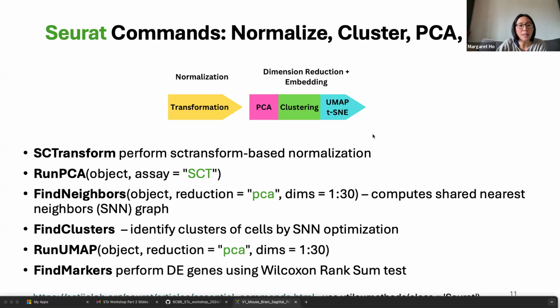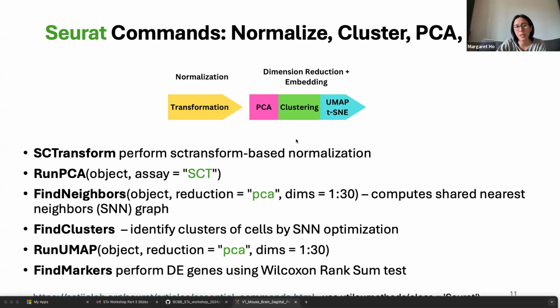Once we do that, we can then do dimension reduction, and we'll do that with PCA, and we're going to run it on the normalized counts. So that's why here we're going to provide it the Seurat object, and also tell it to use the assay called SCT, because we want it to run on the normalized counts.